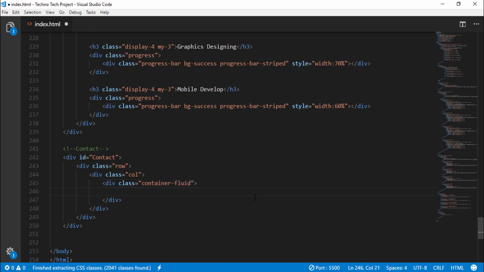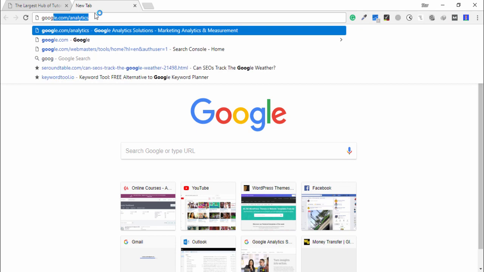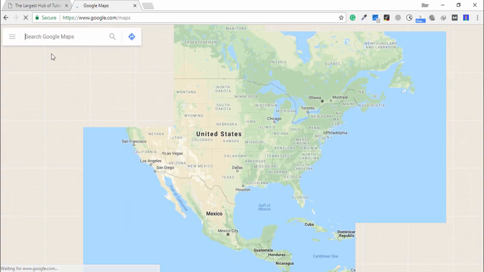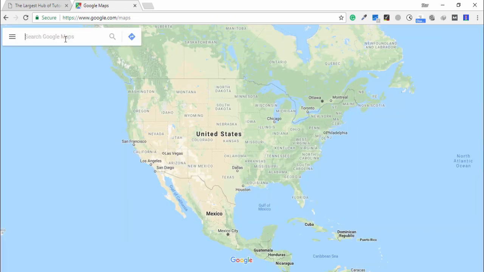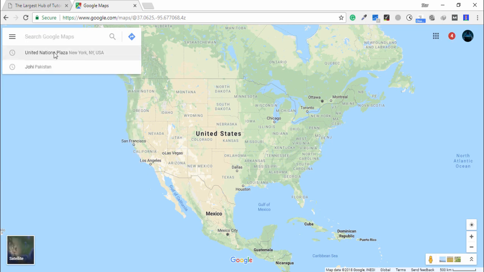Under this div I will use Google Map, so I go to my browser and search Google Map, and I search the location, for example United Nations Plaza.